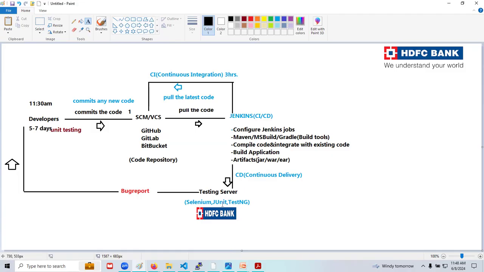The testing team is ready with the test cases, executes them, generates this bug report, and sends it to the developer before 2 p.m. on the same day.